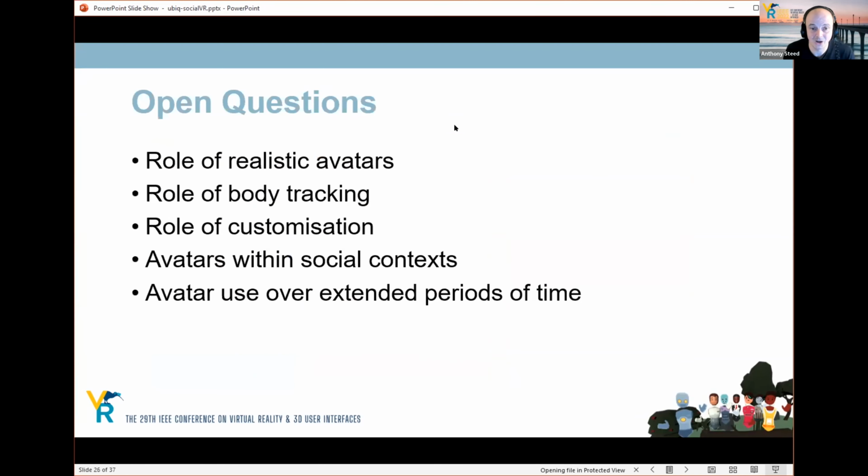So this is the area where many of us work, and the workshop yesterday, and a parallel workshop now, is looking at avatars, what we want to look like, how we want to use the body tracking, and we've done a lot of work on this in the lab in social VR over the years. So one of the things we're doing at the moment is re-implementing some of those experiments, so that we can show that the results are still valid, and then we can get into some of the other issues, such as how much users want to customize their avatars and so on.